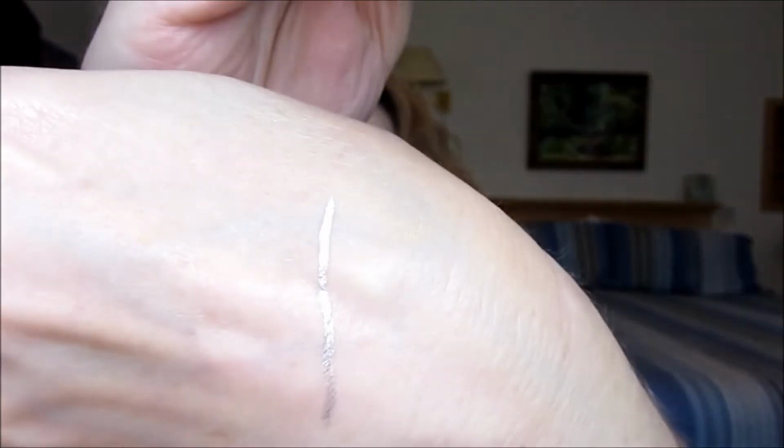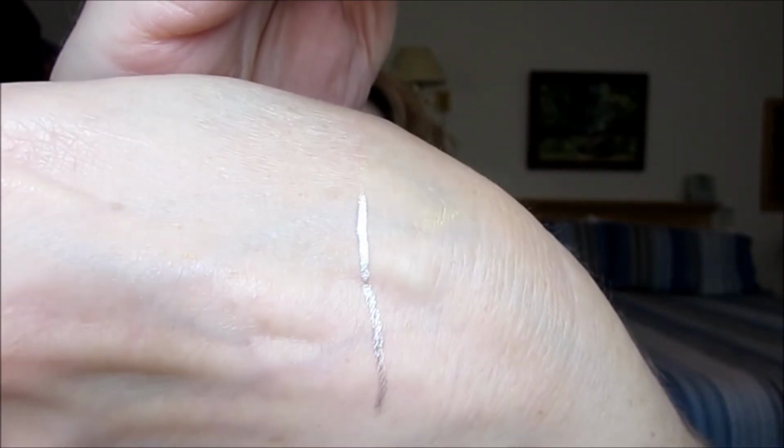One of the benefits for someone my age is that the waterline area can tend to be a little bit red when you don't get very good sleep, and my CPAP was giving me trouble last night. So a little bit of something in the waterline definitely helps. This pencil is a pencil that I am in love with. It goes on super smooth. See, there's the color.